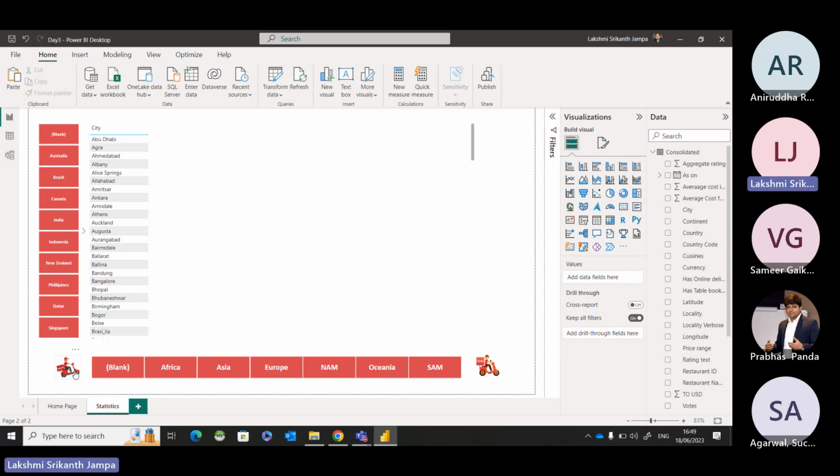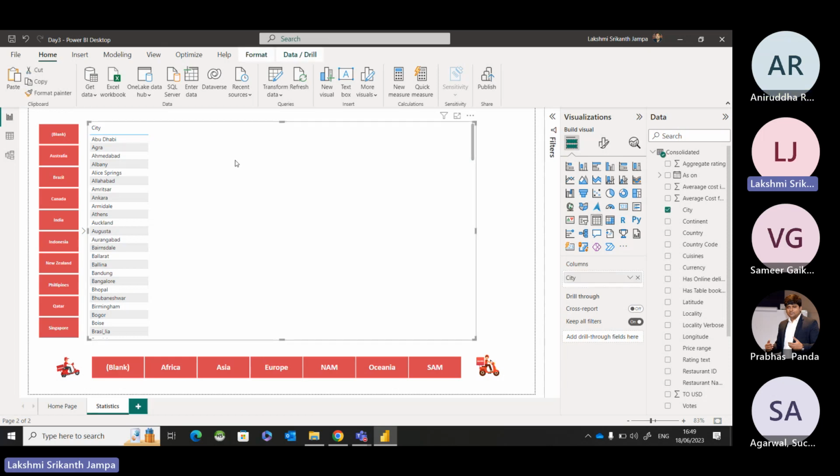Are you able to do this entire structure? Yes, done it. All right. Now that we have the table here with the statistics, how many of you remember the measures?